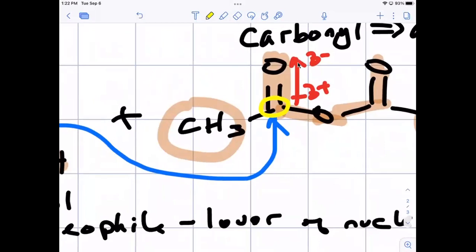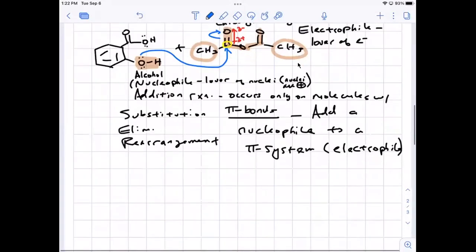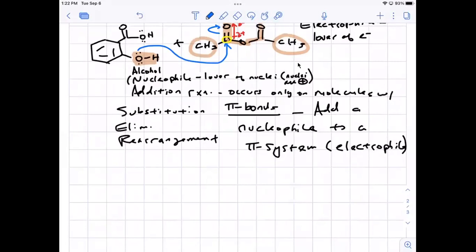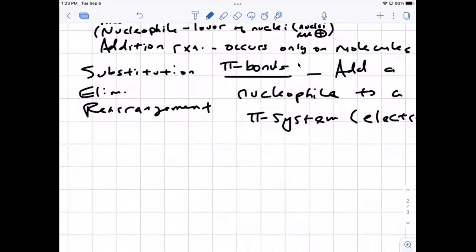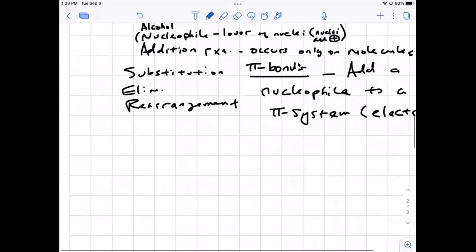So the pi bond is the easiest one to break. So I'm going to take that pi bond. It doesn't matter which side you use, but I always pick the outside bond. I'm going to give those electrons to oxygen. All right, so that's the first step in the mechanism. That's the first thing that happens. Oxygen attacks the pi bond. I'm not showing the acid catalysis. I showed that in the video, but I'm just going through the nuts and bolts real quick before we get started. So oxygen is going to attack the carbonyl, and then you're going to end up with the intermediate that looks like this.